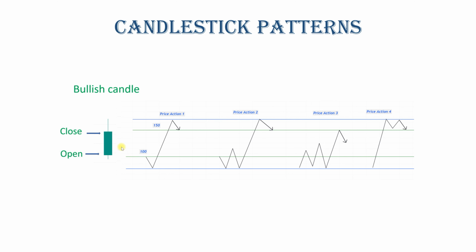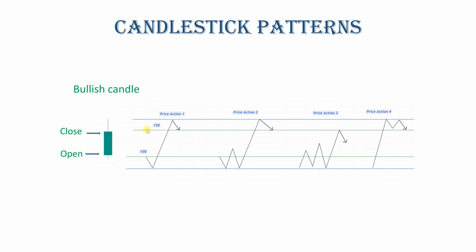See for example, if the price opened at 100 and closed at 50, we have the wick at the upside. So the price went till 160 or 170 it can be, and closed at 150. So this is the first 15 minutes candle. When we see the 1 hour candle, we see it as a green candle. In that green candle, there may be lots of price fluctuations. That is how we have to read the candles.